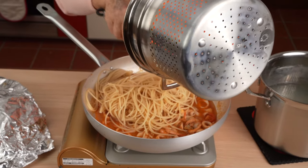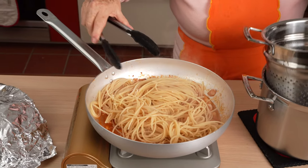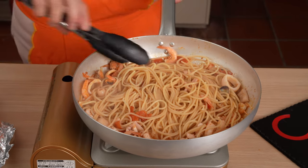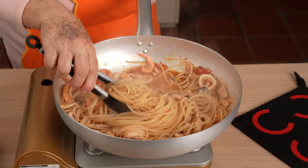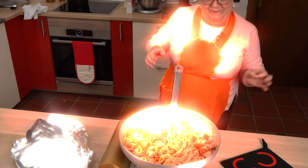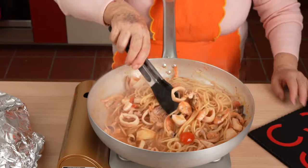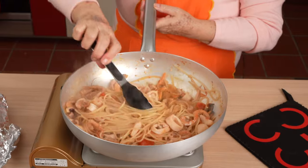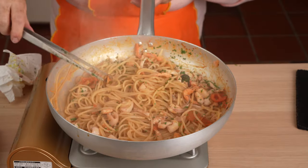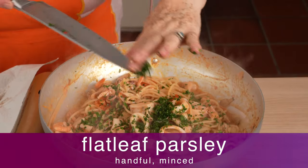Grandma tosses the cooked spaghetti in her rich seafood sauce. Dentro questo bel sughetto. And adds the succulent seafood she's prepared back to the dish before serving. Unbelievably satisfying. Che profumo. The spaghetti by itself is to die for. Ecco pronti i nostri spaghetti.